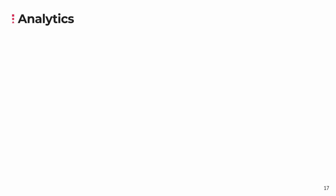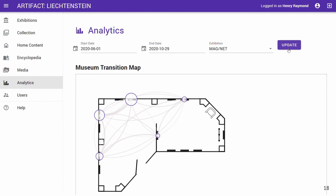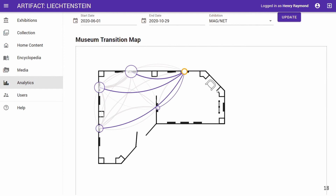One other important aspect of our platform is that we track the visitor's telemetry data while they use the app. We can look at this data right in the curation tool. This data allows us to determine what visitors look at and how they move through the exhibition, and this immediate feedback can also be helpful for editing content, as we can observe which parts of the app visitors are most interested in.